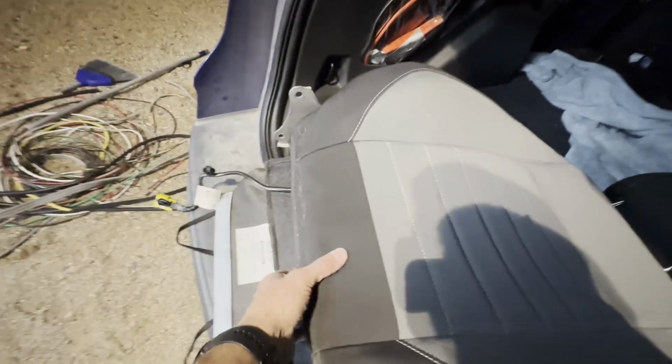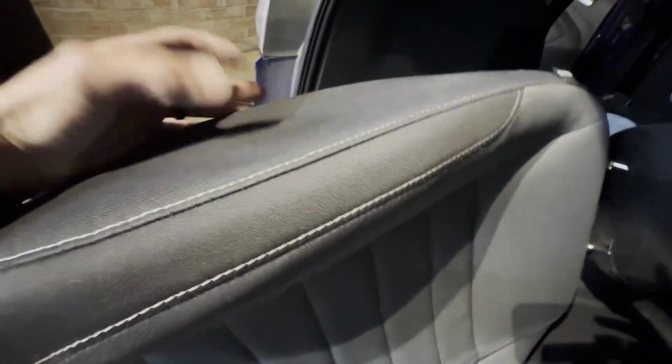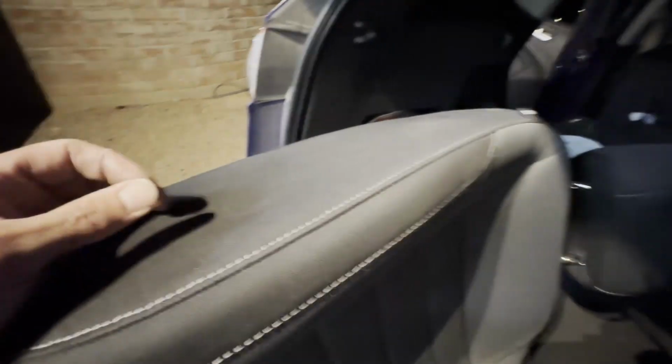So I know the light's terrible right now. What I have to do is actually kind of peel the seat fabric up to get to the airbag. Again, if you're unsure which side, it's the one that says airbag. So I just have to open this up and kind of feel it in here. So I'm just gonna peel the seat fabric up so I can get to the airbag, remove it, and then be ready to go.